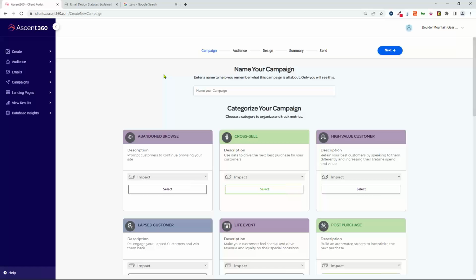So as an example, you might say to yourself, hey, Black Friday's coming up, or Labor Day weekend now. Let's create a Labor Day campaign. But in this case, I'm going to call this the abandoned browse campaign, and I'm going to categorize it here with abandoned browse.